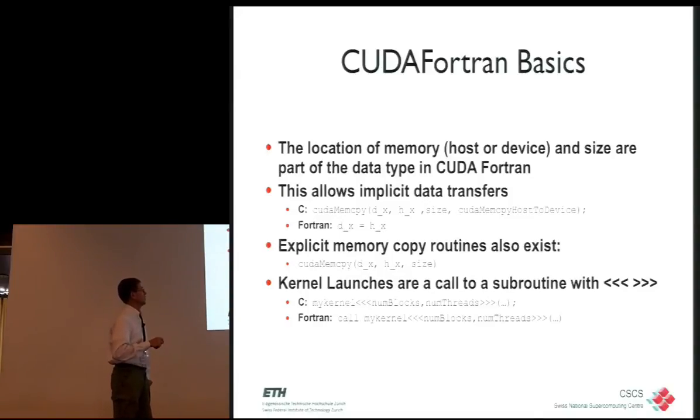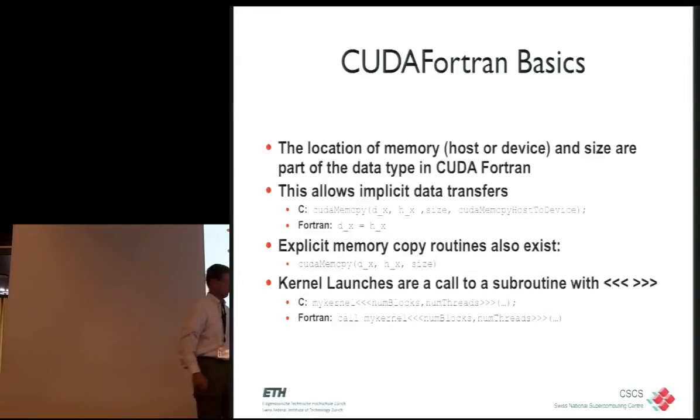This has to be defined as a device vector, and this is defined as a host vector. But you can also use an explicit memory copy operation. There is cudaMemcpy, but in general you don't need to. And the launching of kernels is absolutely identical, except a kernel is actually defined as a subroutine, so you have to put call in front of it.